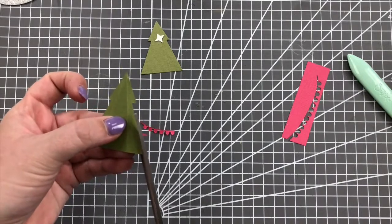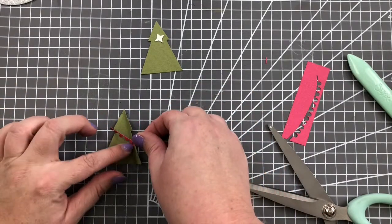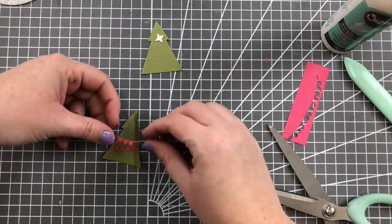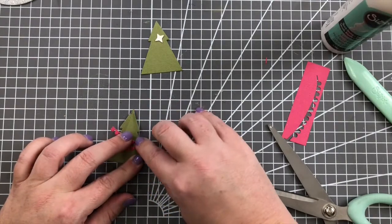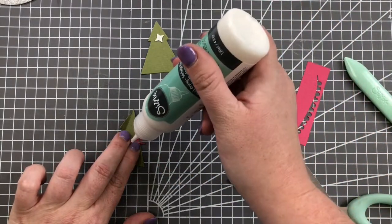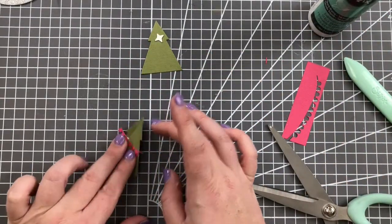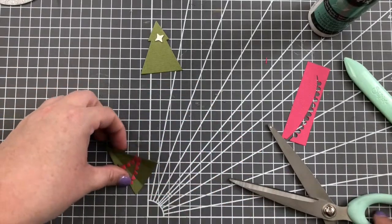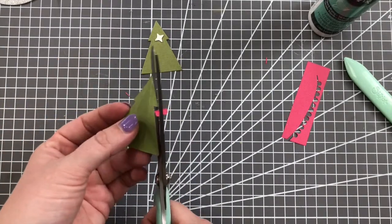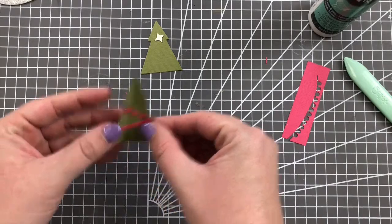So I always flip. So then I've got my first little piece. And then what I'll do is I'll have it go this direction. So I'm just going to glue the one end, put that on first. And then you'll put some glue on the other side. And then again, you'll just trim the excess off from the back side. And then you've got a little decorated tree for the front of your card.